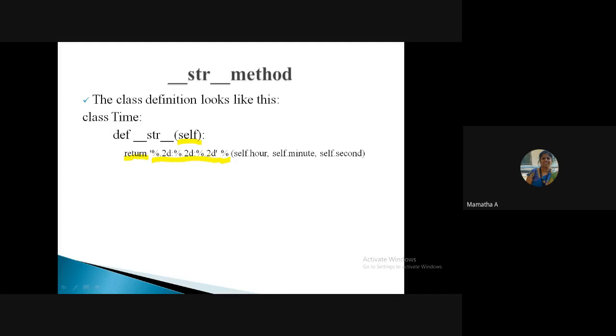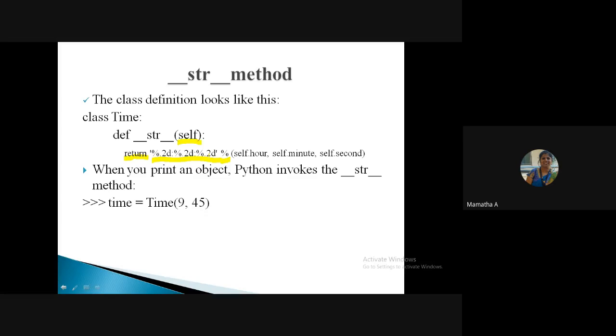So which is the invoking object for me? The object which you are trying to print. That is my invoking object. Suppose I have written this code in my time class and I create a time object like this and print time. What do you expect the answer to be? What happens when I call print? Implicitly, which method does it call?